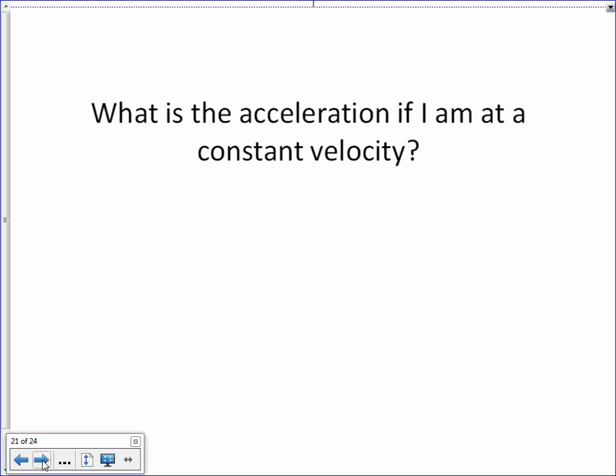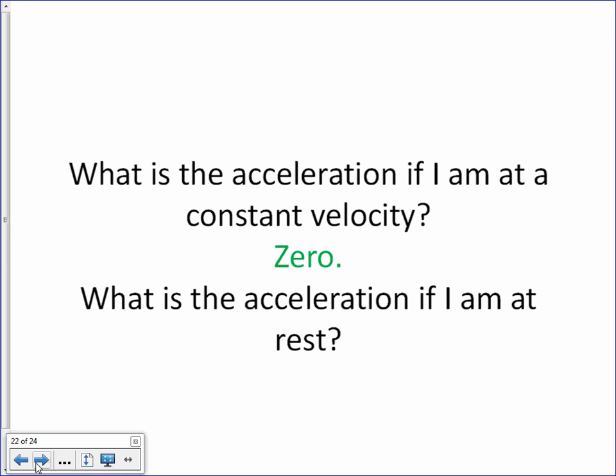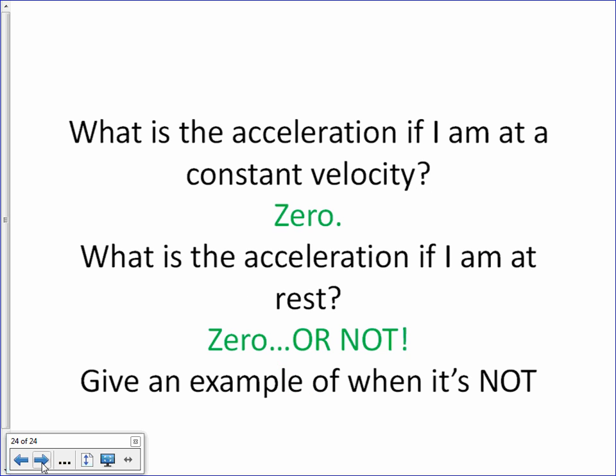So let's see. What's the acceleration at a constant velocity? Constant velocity, not changing velocity. 0. What if I'm at rest? 0 again. When is it not? Well, maybe it's not. Try to think of one. We'll pick this up at some point. So basically, these are all the various ideas that you can have between velocity, acceleration, and displacement.